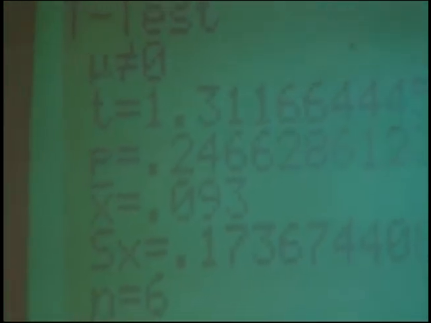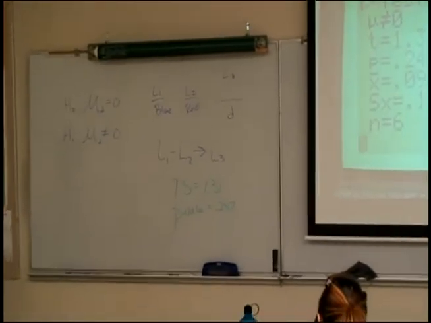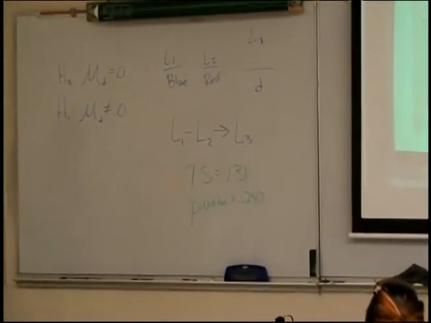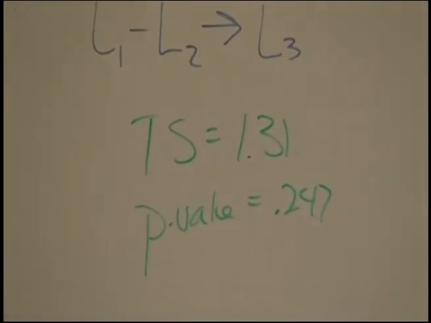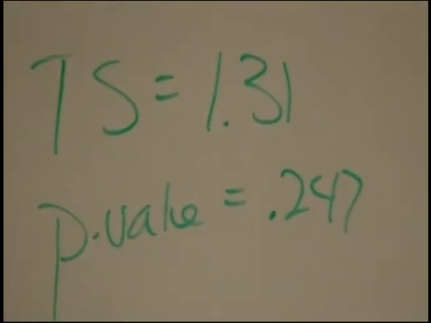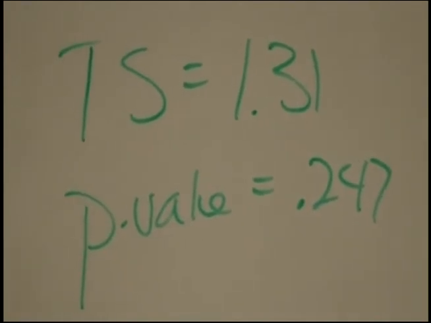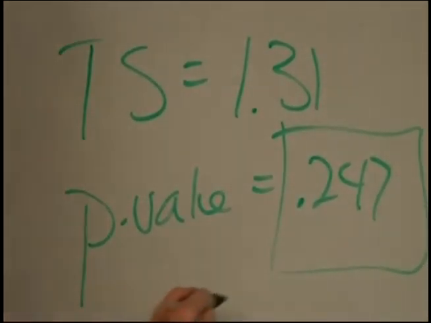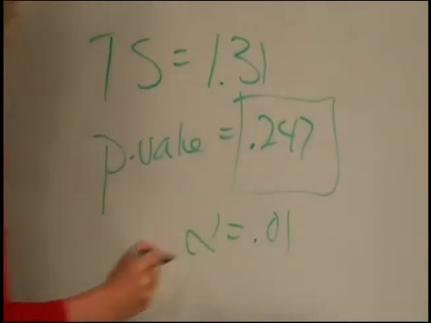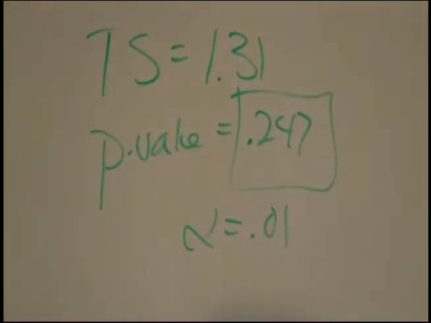In this case, they asked us to test at the 1% level of significance, I believe. But technically, for any level of significance, we're not going to reject because the p-value is so big. As long as the p-value is greater than 0.10, it's 10%, right? You're not going to reject no matter what. So the p-value is definitely larger than the alpha. I think we were asked to use alpha of 1%. So we do not reject H0.